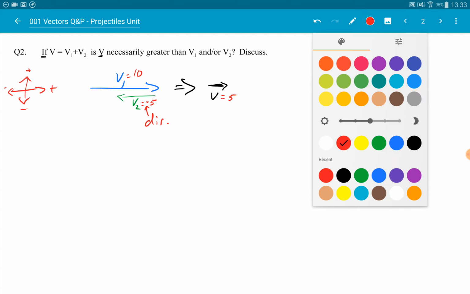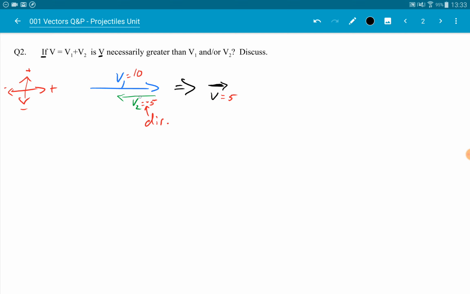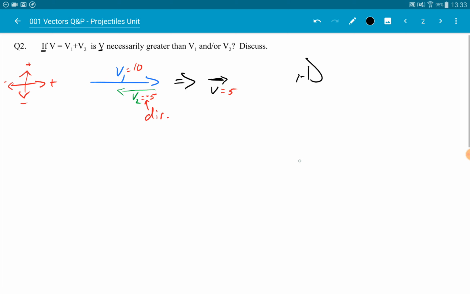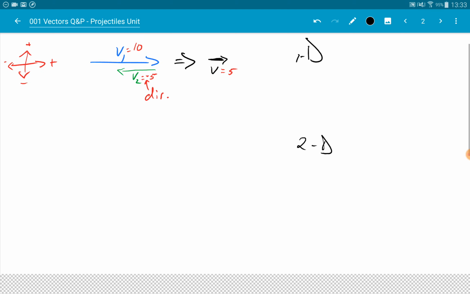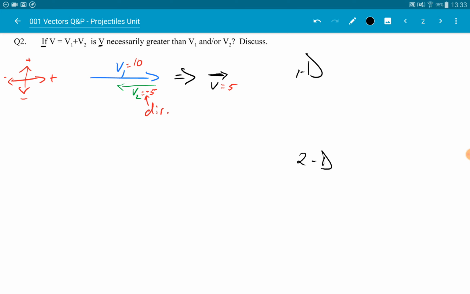Now that becomes a little bit more complex when we go from a one-dimensional case, this is a 1D case right here, to a 2D case instead, and the same is going to be true for three-dimensional and greater as well. But if we look at 2D, are they necessarily greater than one another? Well, it becomes a little bit more interesting. Let's say that V1 still looks like this and it's going to the right. We'll go ahead and use the Cartesian coordinate plane as we generally know and love: positive to the right, negative to the left, positive upwards, negative downwards. That makes sense.